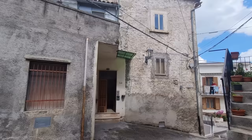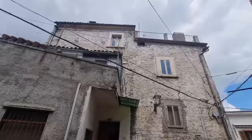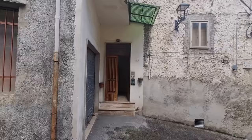Okay, so the roof. I've been speaking to the owner about the roof, because there's a few patches inside that look like they need doing, but it's in the program for the builder to go and change a number of tiles, because the people underneath also have to contribute, but that's all going to be done before anybody buys it. Let's go and have a look inside this TARDIS, I'm going to call it, because this place is huge.